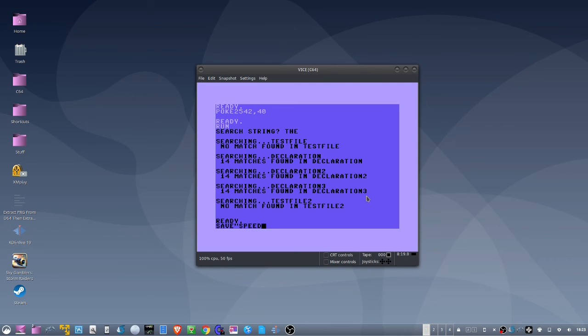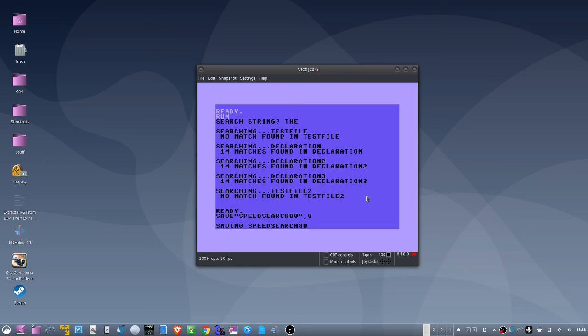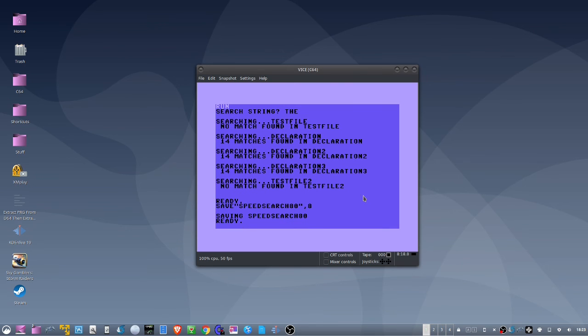So save "SpeedSearch", and I'm going to call it 80, 8. Now this will always search Speedscript files that I have saved using Speedscript 3.2 with the Instant 80 patch applied.